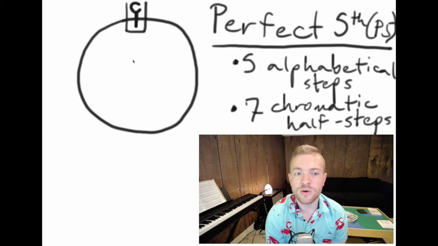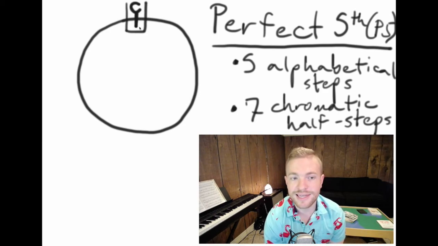Okay? So at the top of our diagram here, we put the key of C. And you really want to think about the circle of fifths as sort of like a clock face, right? So there's going to be steps along this circular diagram, and up here at the top, instead of like a 12 o'clock position, we have the key of C. The reason that we put the key of C at the top of the diagram is that the key of C has no sharps and no flats. So it's just all the white keys on the piano. That's a good way to visualize it.